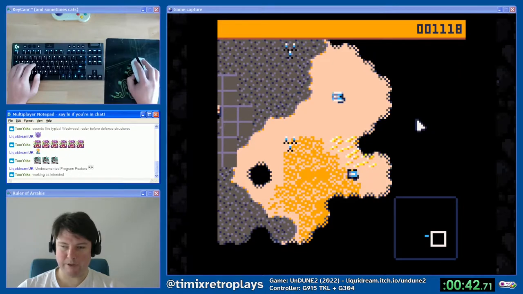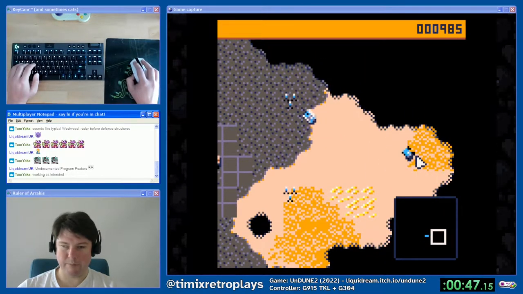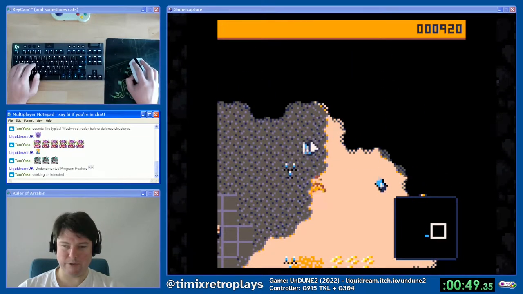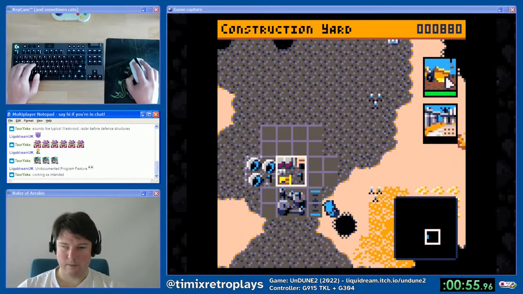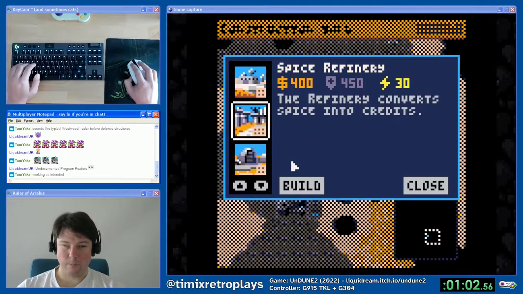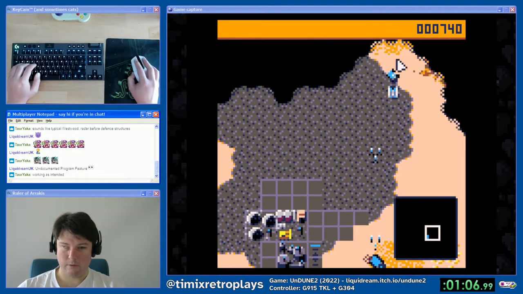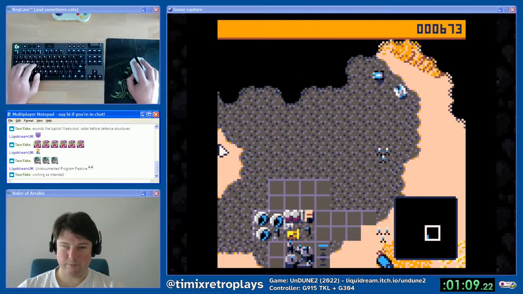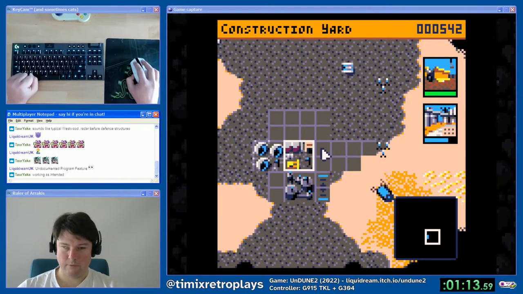So this mission, the major thing that we get is siege tanks. So instead of building combat tanks and launchers, it'll be siege tanks and... Oh no! You are unwelcome. You are extremely unwelcome. Oh, the other cool thing we get is the starport, which lets us buy units. Cool point.